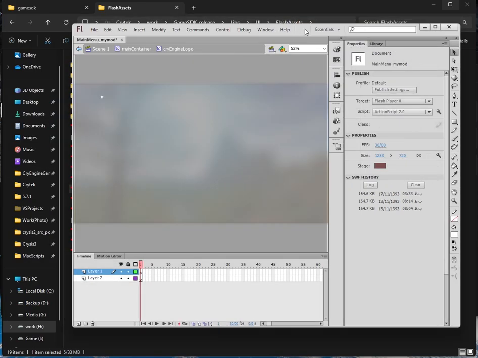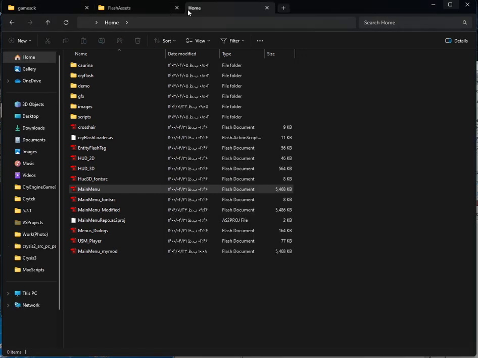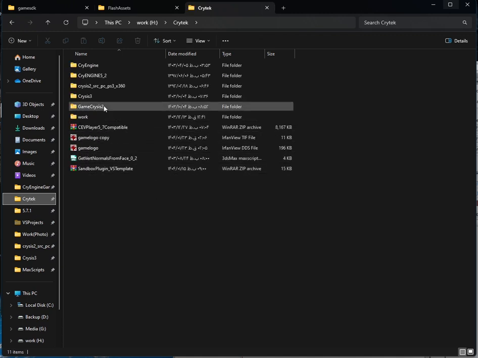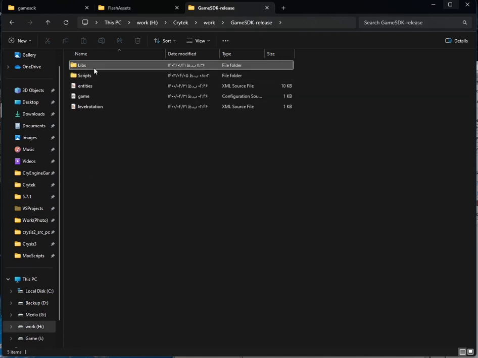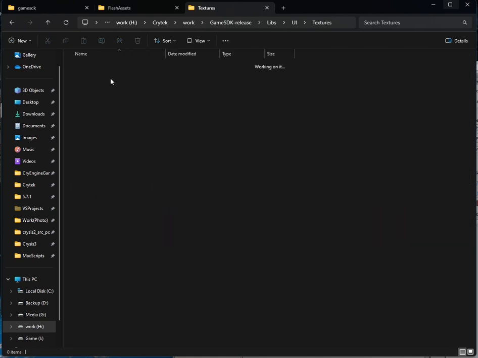Resize your Adobe Flash window and move to where you saved your game logo. I saved my logo here: Clips, UI, texture, Flash assets, image.